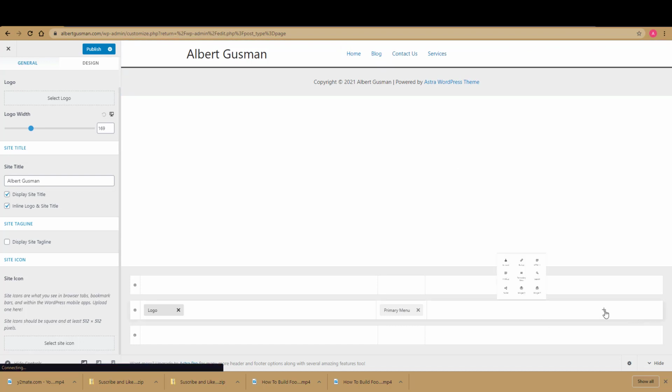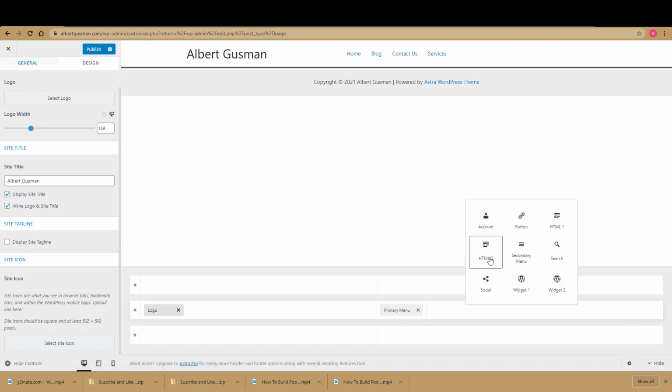And then I can go ahead and add another widget, some HTML, some code. Let's say I want to add a button, like a call to action. I could do that as well. So I could have a little button saying book me or schedule me or make an appointment just by doing that. Okay, but we're going to just bring this back for now.